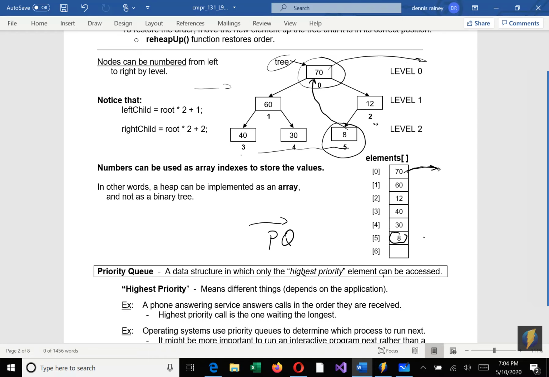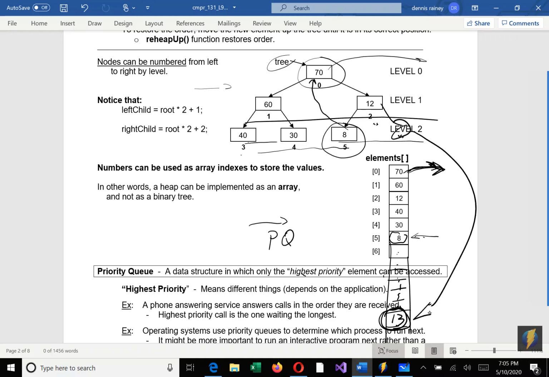So when this one is removed, it's always going to be the last one in the array. So if this array was much larger, let's just say there's stuff in all of these here, and right here is that. So when this one is removed, it's going to take this one. It always would take the last one, wherever that is, right here. No matter, even if you go a bigger tree, it doesn't matter. Wherever the last one, the rightmost, is going to be that one right there.